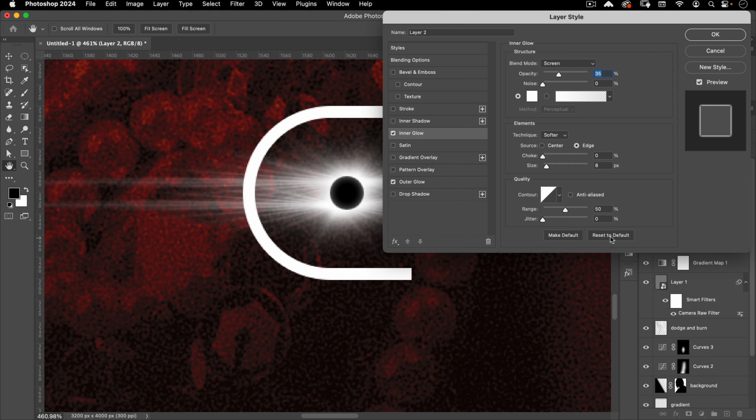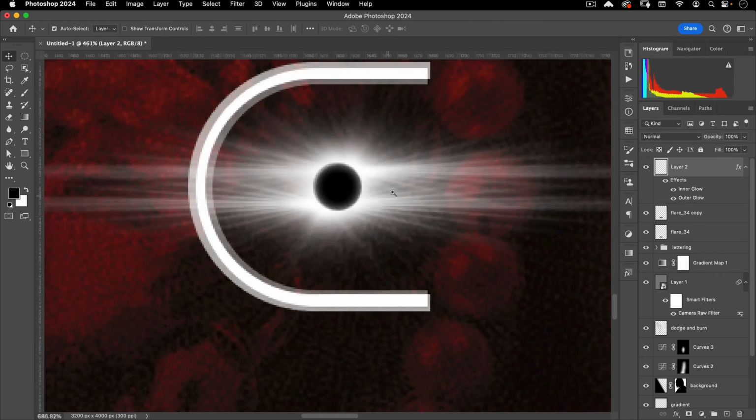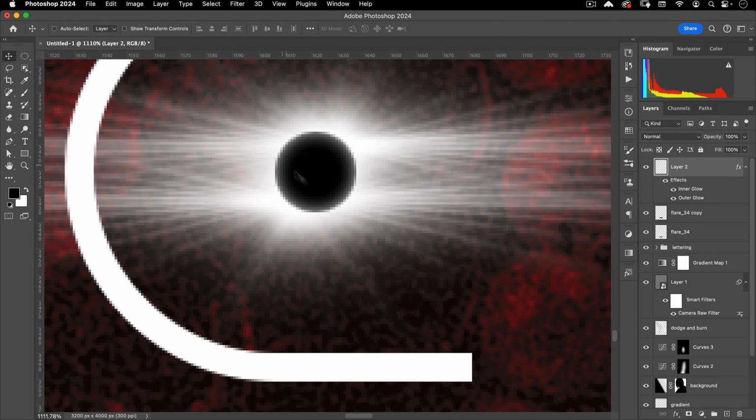So we'll do inner glow, reset to default. I'm going to increase this a little bit, and I still want to see the edge, but I want it to be soft. So maybe around 50% is good. And probably around 7 pixels. Let's hit OK.